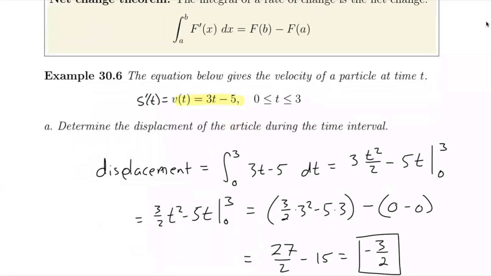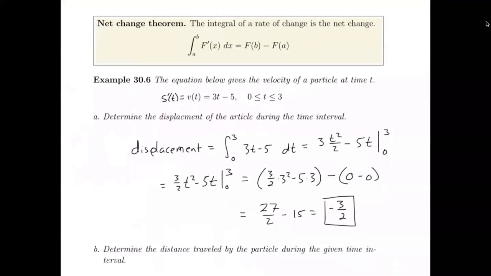So in other words, we know it moves at this speed, and we're going to observe it from time t equals 0 to time t equals 3. What is the net displacement, or what is the position of this thing over that time? So the displacement means the net change in position, or the net position of it. If it moves to the right 2 units and then back 2 units, its displacement is 0 in the end, right? It's back where it started. So just recall what displacement is. It's the total movement of the particle, or whatever it is we might be observing, from one time to the next. It's just the end result of where the thing has moved to.